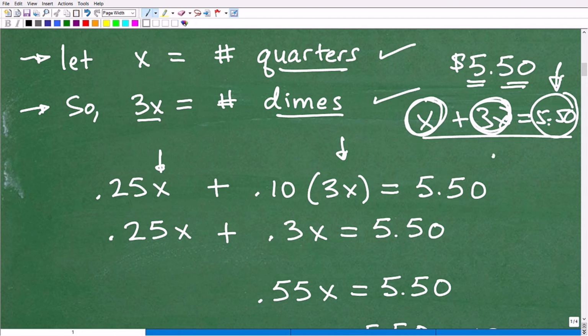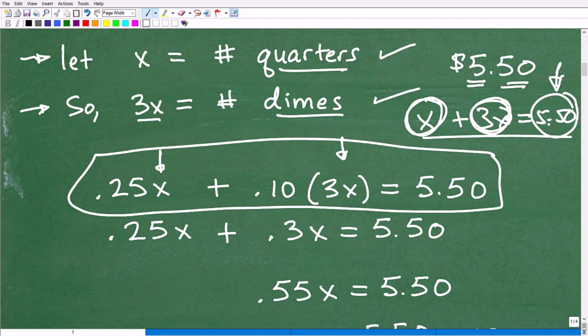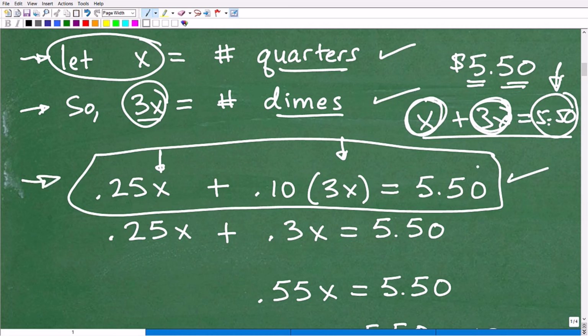At this point, the most important part of this problem up to this stage is to get the equation right. The first thing is we have to pick a variable, let's say x, and if you're confused about what that variable should be, think about what the question is asking. We want to know the number of quarters and dimes. So let x equal, in this case, the number of quarters, and then we can build another expression for the number of dimes. Now we have to put all the given information together in terms of an equation, and double check that this makes sense.